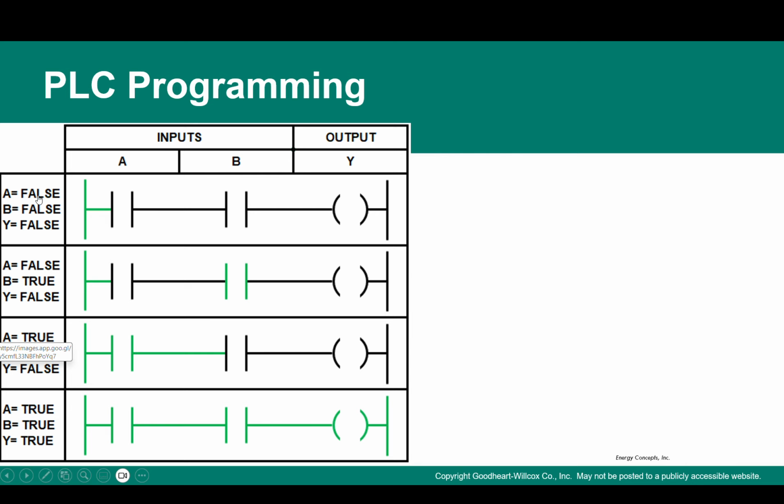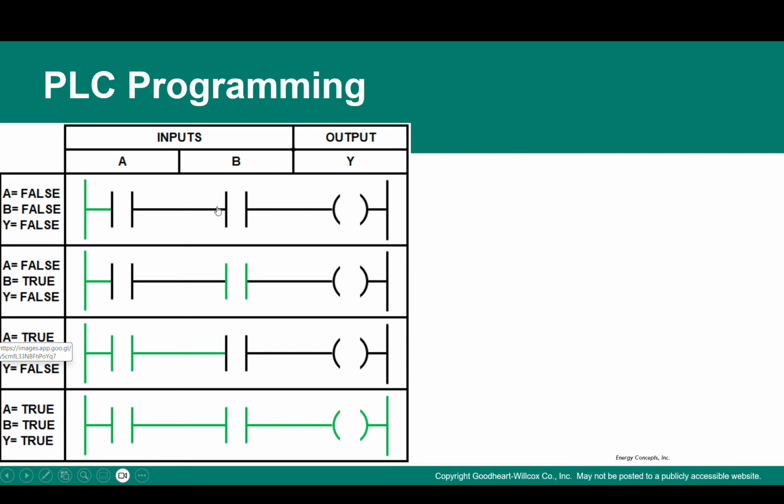So normally open means A is false, B is false, and because A and B are false, Y is false. Why? Because if you think of the entire row as a wire, the wire is green here, so there is connectivity and the current can flow, but since there is a space, there is no connectivity, and hence no flow of current, and that's why the black color signifies it.